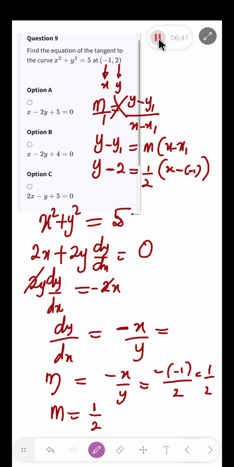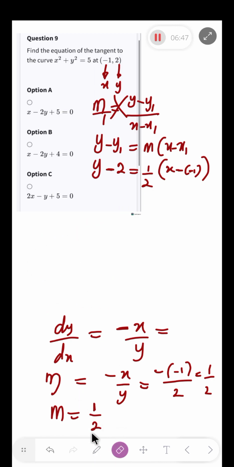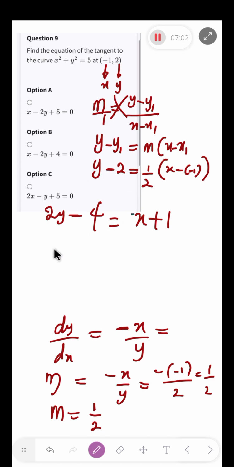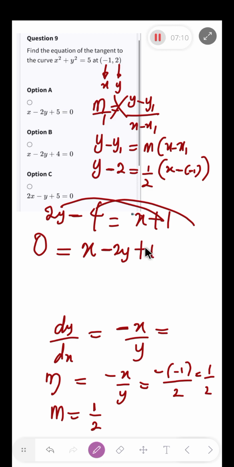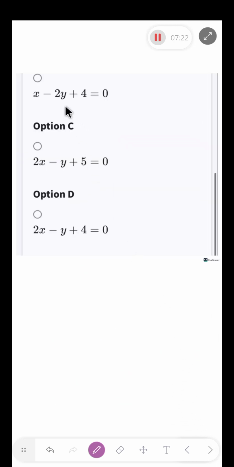So therefore, we have, let me rub this off. We have to multiply through by 2. 2 times y, that's 2y. 2 times 2, that's 4. Then if I multiply this term here by 2, I have just x plus 1 left. So if I collect like terms, take this to that side, take this to that side, you have nothing left. I have x left here. When this 2y comes like this, I have minus 2y plus 1. When this comes like this, I have plus 4. Hence, the final answer is x minus 2y plus 5 equals 0. Option A is correct.